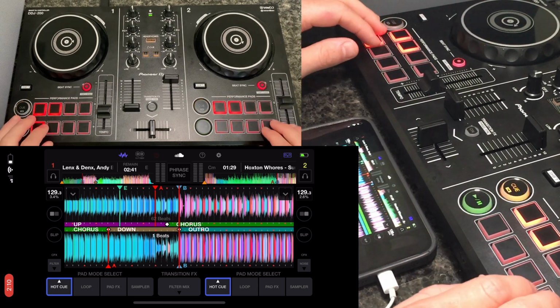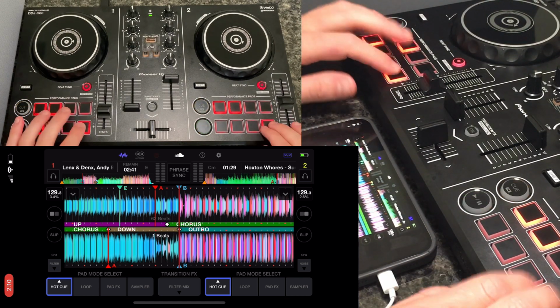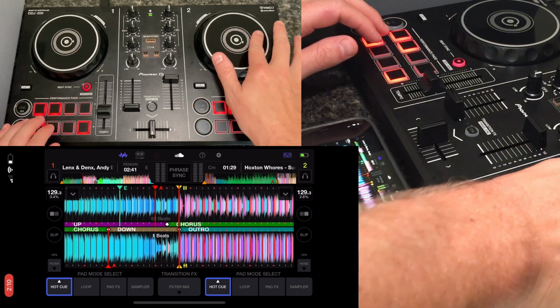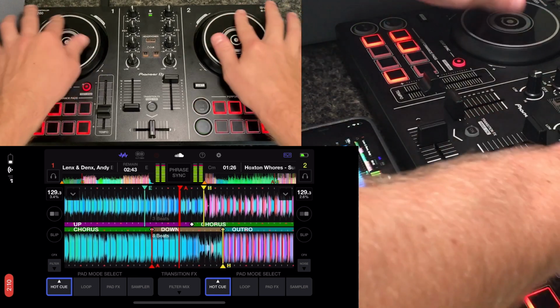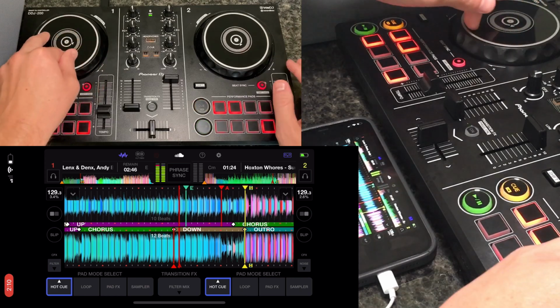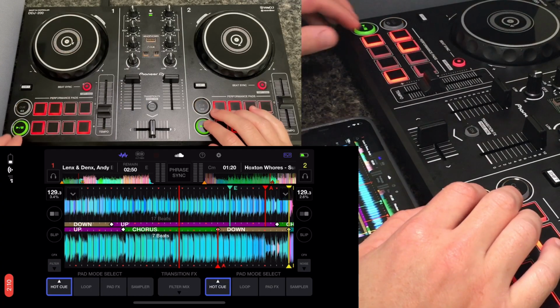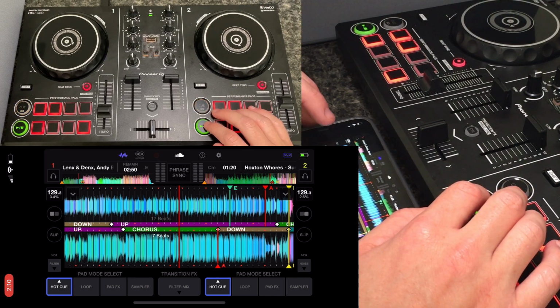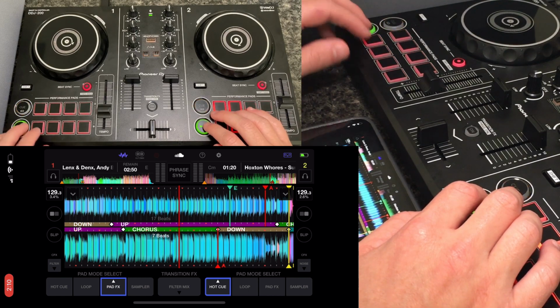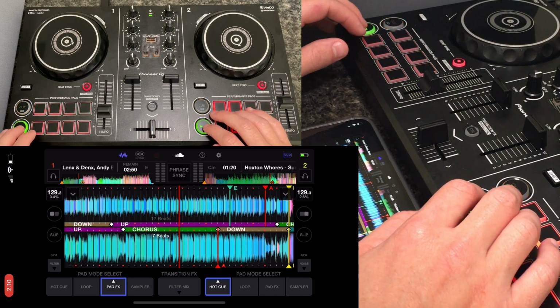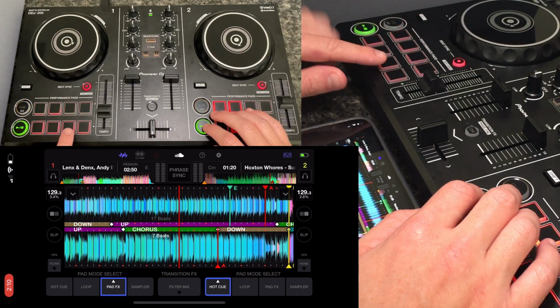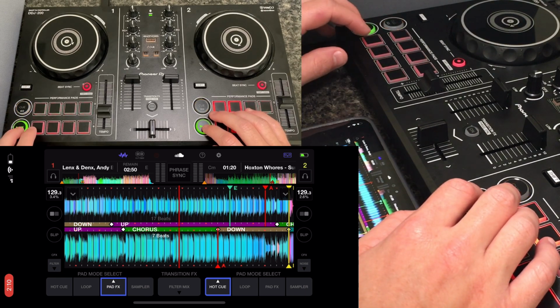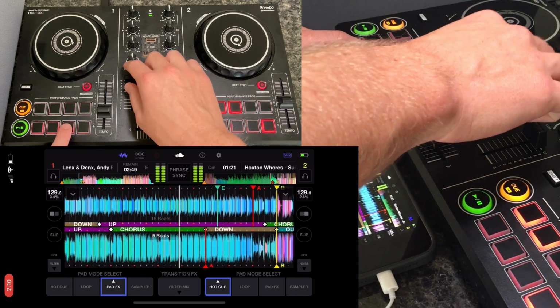So let's do a fourth hot cue that just tells us that. Let's start here. And we don't need our hot cues anymore. So we're gonna have the reverb going. And again, it's this button right here. And let's go.